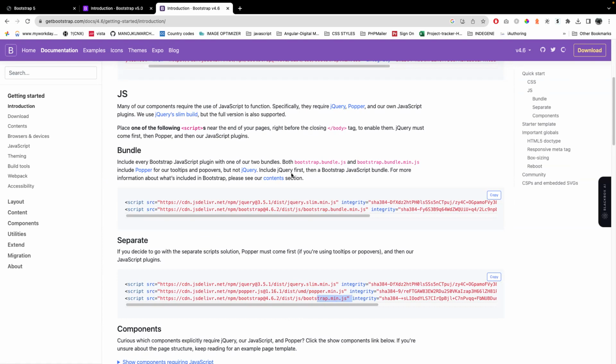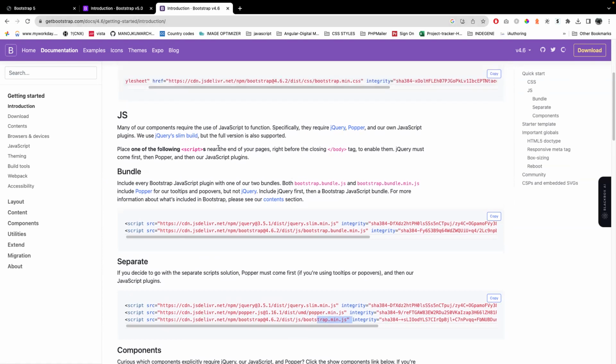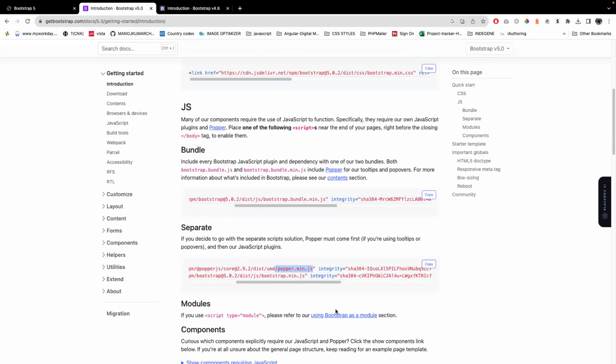If you go with the 5th version of Bootstrap, the jQuery dependency is removed from our Bootstrap file now. Whatever features, advantages and plugins we were getting from jQuery are directly included in our bootstrap.min.js now. That's the major advantage we got with the Bootstrap file.